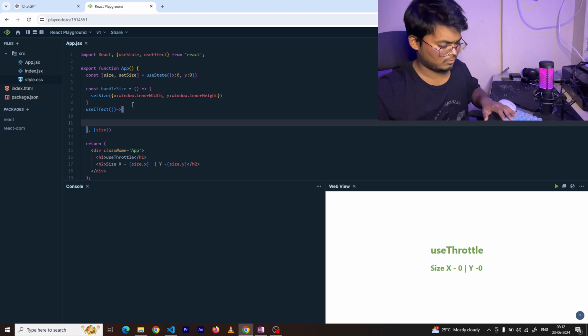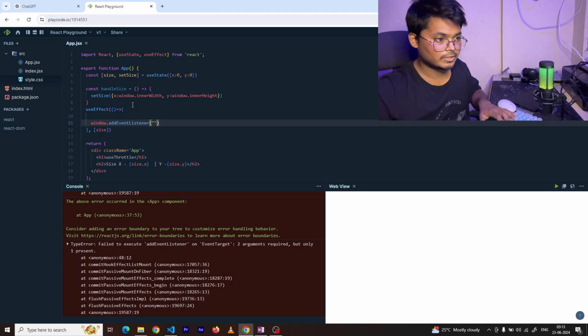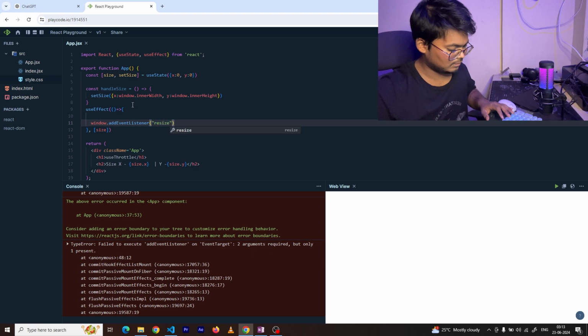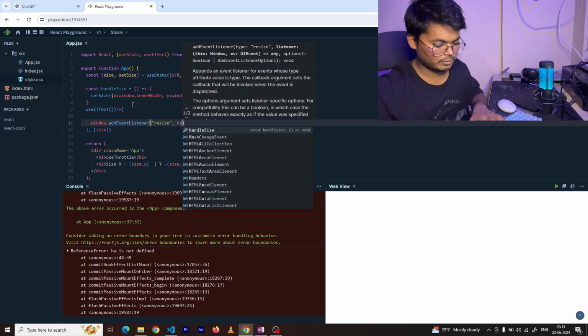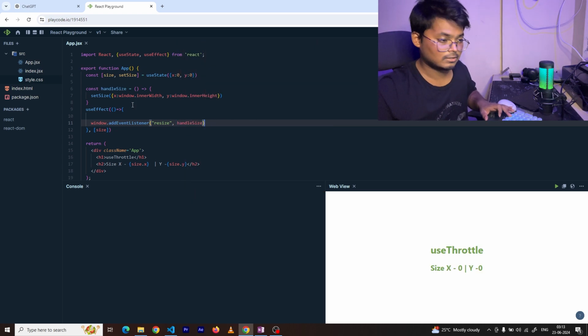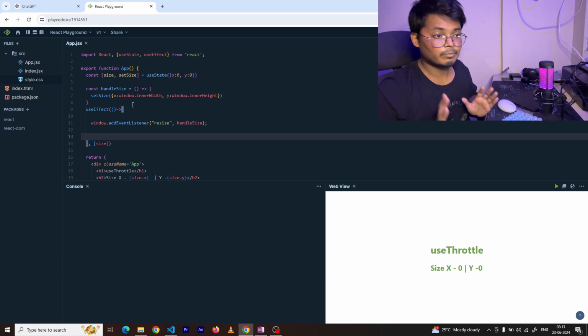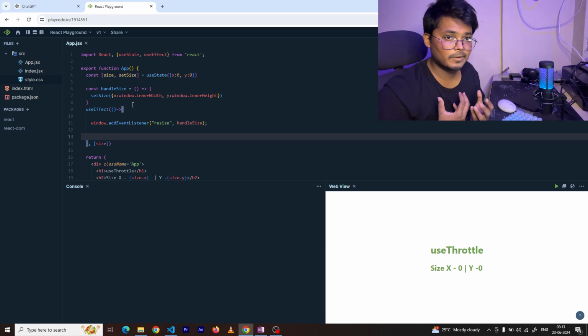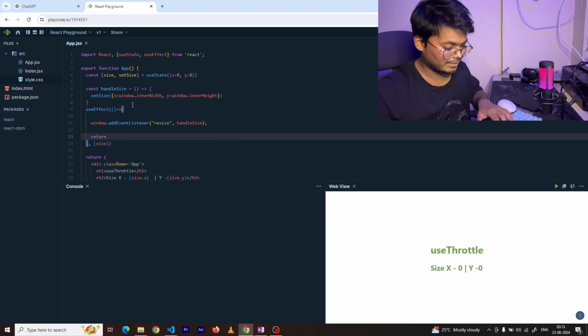And in this, we will call window.addEventListener. The event is resize, and then we'll call handleSize as the callback function. Now the most important thing: as we are adding an event listener, we also need to remove the event listener. How will we remove it? We'll create a cleanup function.